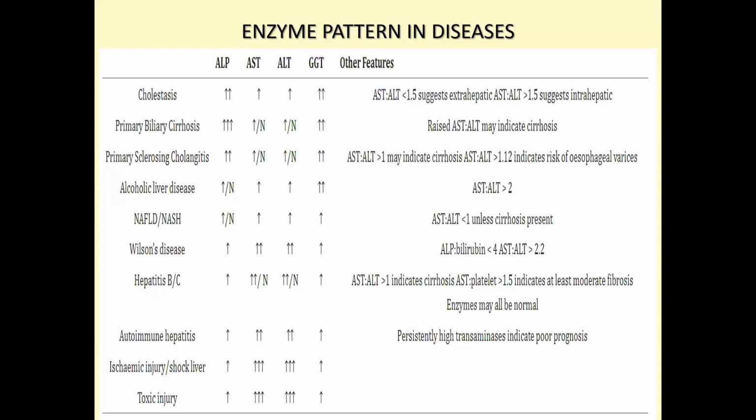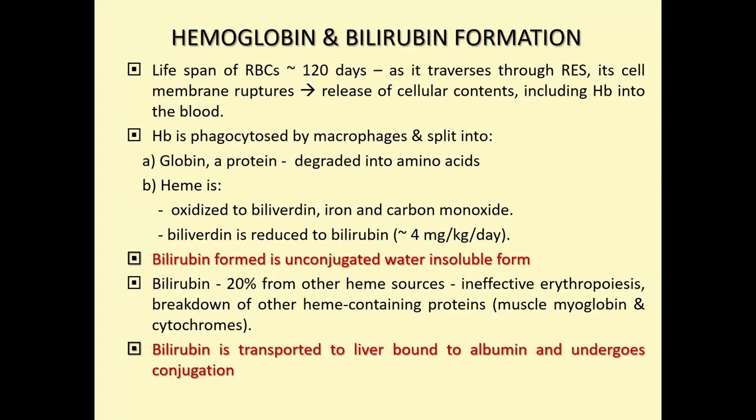So the ratios are playing an emerging role in diagnosing disease, other than only the enzyme patterns. Similarly with hepatitis B, autoimmune hepatitis, ischemic liver injury, and toxic injury to the liver, you can see, depending on the arrows, the significance of enzymes and how the ratios behave in the particular cases. So this is the enzyme pattern and the importance of the AST-ALT ratio in disease.